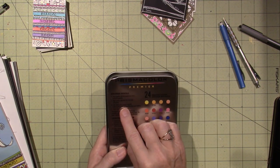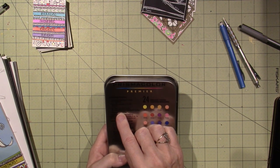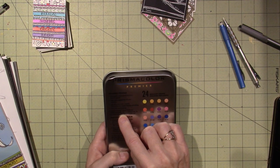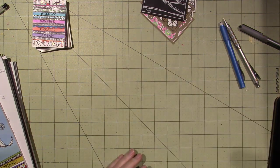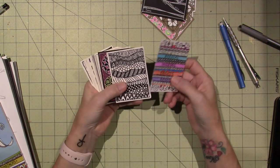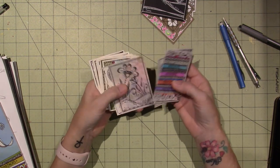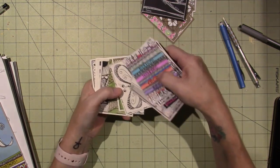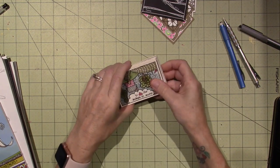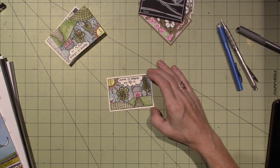But these are soft, thick core. They create a smooth color lay down for superior blending and shading. Anywho, they're Prismacolor. They're good. So, again, we'll get there. But these are just different examples of different Zentangle ATCs that I've done. This is more what I'm thinking, because I'm going to do mushrooms. So this is one of my faves. I did a video for this too, so I'll come in a little bit and show you.